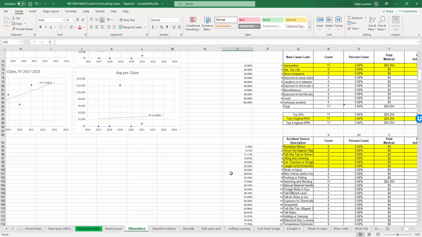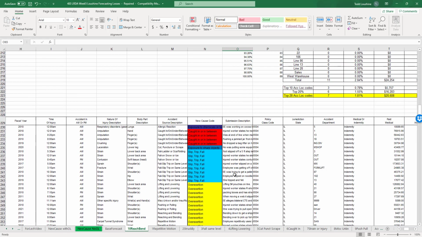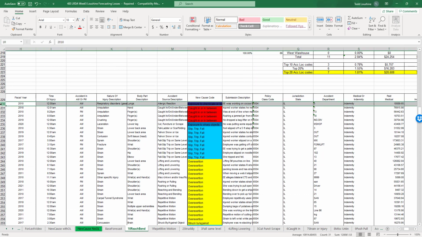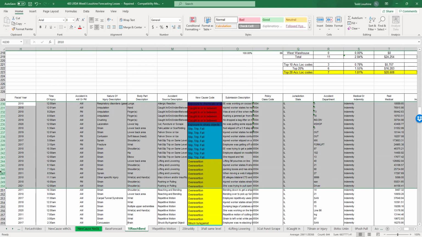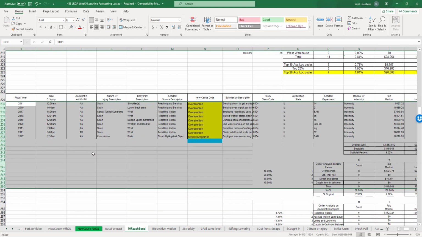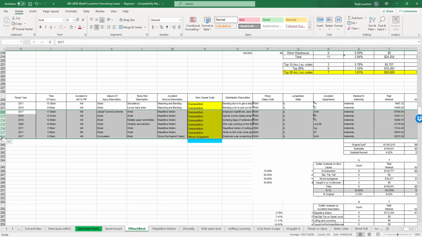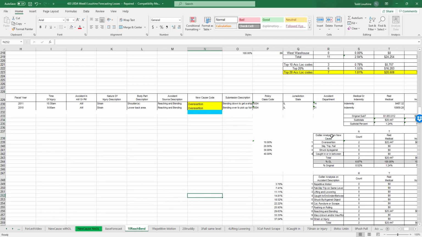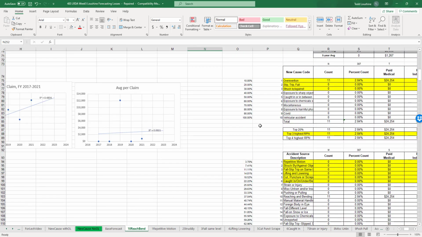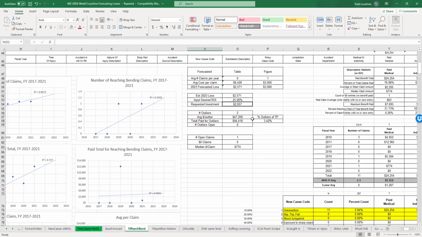Oh, I gotta go down here and delete the outliers. That's right. This is reaching bending. I don't even know if there are any. Oh, there are. Yeah, don't forget to remove the outliers down below that don't fit what you're focusing on. So there's 2 of them. Let's go up and see. About 94,000. So much more comfortable with staying with the average per year. It's really low. There'll probably only be one claim. It'd be about $3,000, but it's not including those.